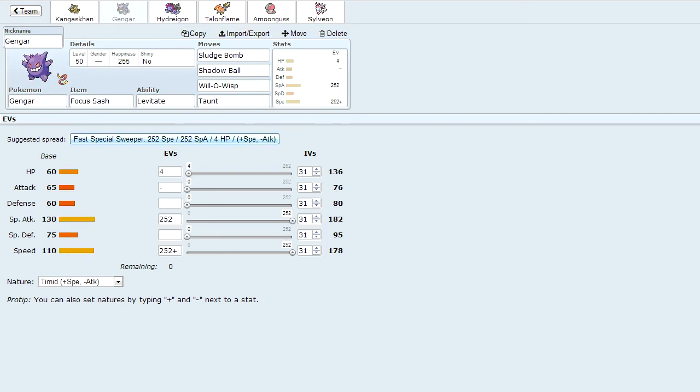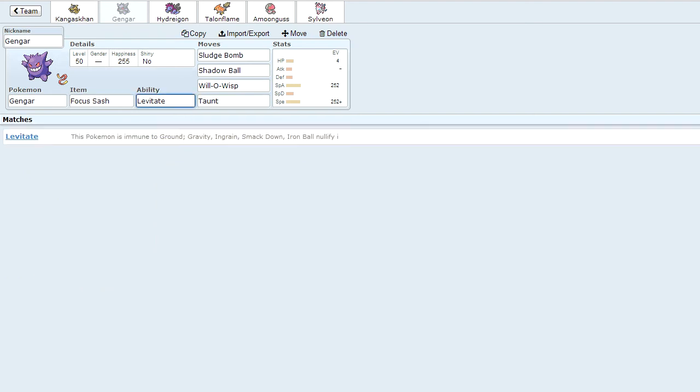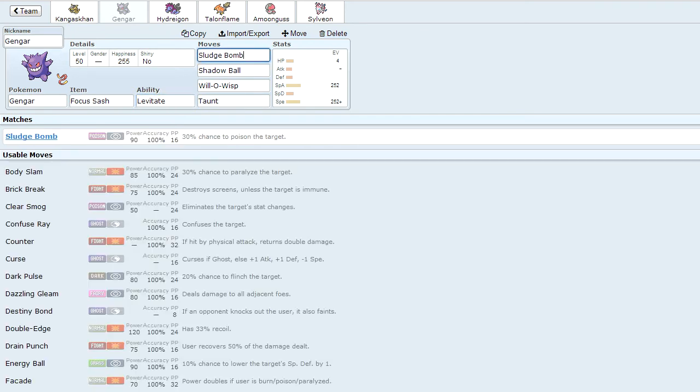Onto my second Pokemon, I've gone with Gengar with the Focus Sash and Levitate ability. Focus Sash means that if you're at full HP, your opponent can't OHKO you. Basically, you're going to live on 1 HP. We do have Levitate, which actually gives it immunity to Ground type moves. We have Sludge Bomb, 90 base power, 100 accuracy. It's a Poison type move, meaning it's STAB, and actually has a 30% chance of poisoning the target. Shadow Ball, 80 base power, 100 accuracy, and 20% chance to lower the target's Special Defense by 1.